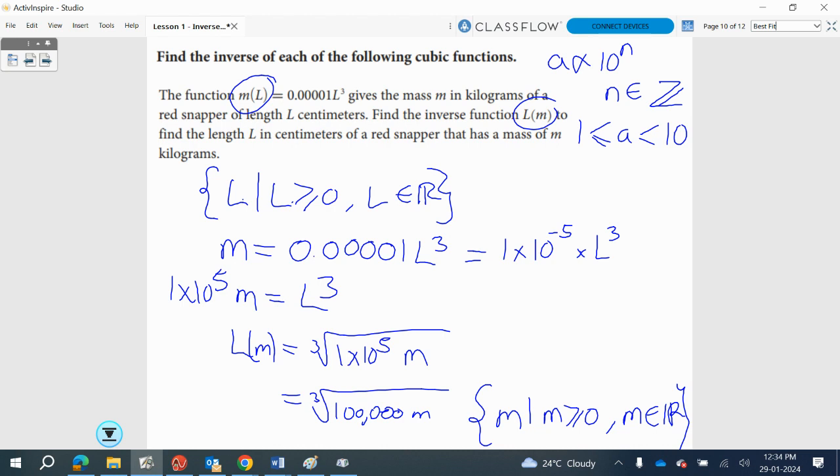What will cancel that out? Cancelling that out would be timesing by 10 to the 5. So I times both sides. So I didn't cancel it by dividing, I cancelled it by multiplying by the reciprocal. Alex, so the left is like 1 times 10 to the power of 5. So should we leave it like that? Yeah, that's acceptable.